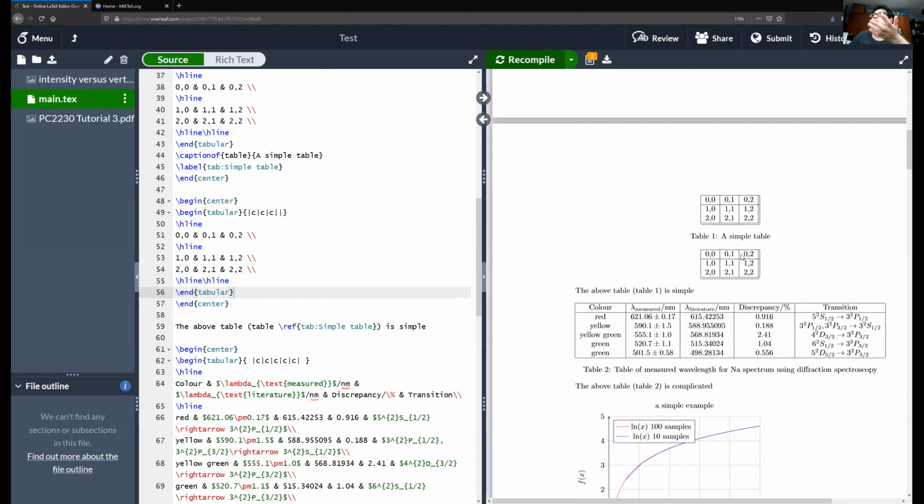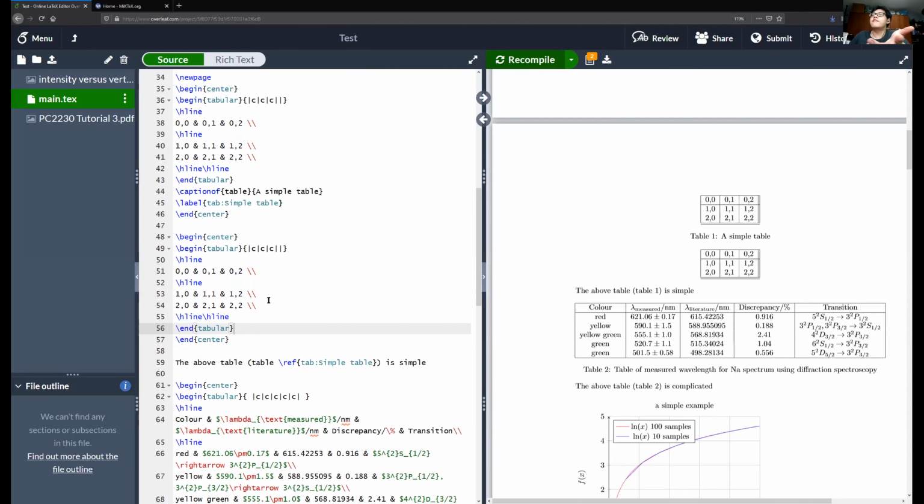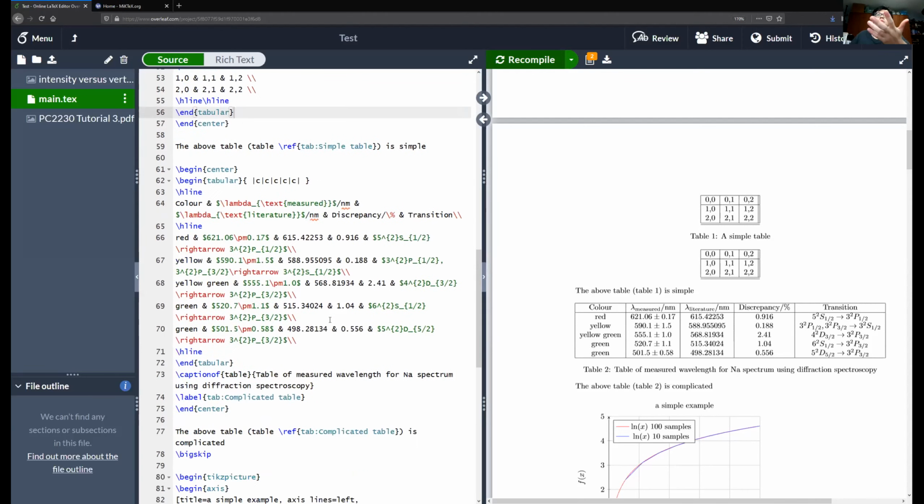Yeah, so you see, since we never put any caption or any label for the second table, LaTeX won't treat it as table 2, it will just treat it as some other table. So in this case, our third table will become table 2. So sometimes if you notice your numbering is a bit messed up, this might be one of the issues. If you're unsure, you can just play around with the code like what I did. There's nothing to be afraid of. You can just play around and compile as you go and see whether any errors occur.